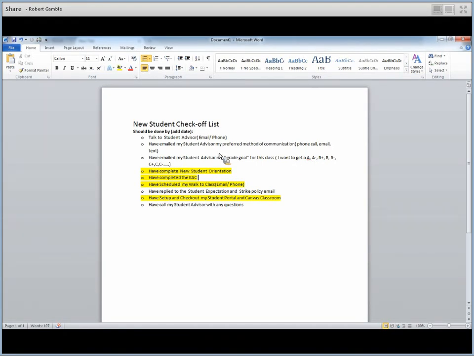There's no right or wrong answer. If you've been a C student before and you know what, this time you're going to be a B+ student, let your student advisor know, because we're here to help you do that. You want to make sure you've completed new student orientation. That's important. This is just to log in. She's going to go over much more information with you that will tell you what to expect from the first class, things you'll need. It's very, very useful, very helpful, and it has to be done.